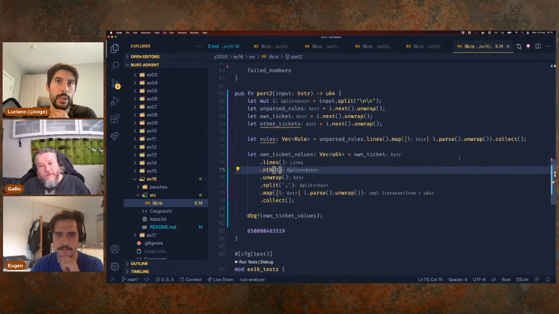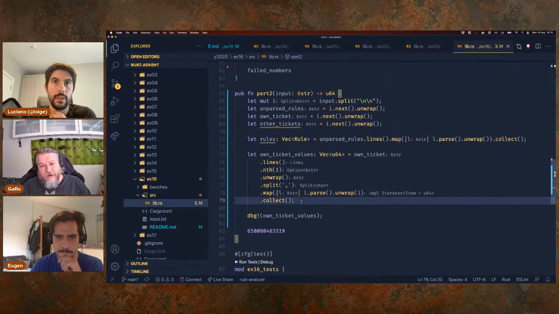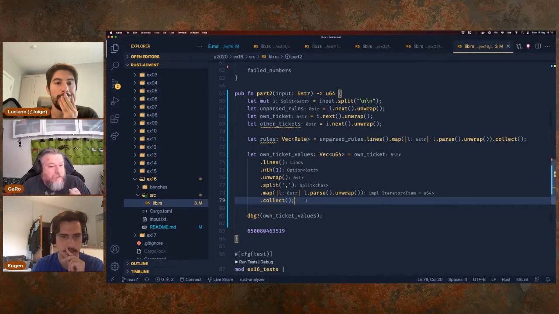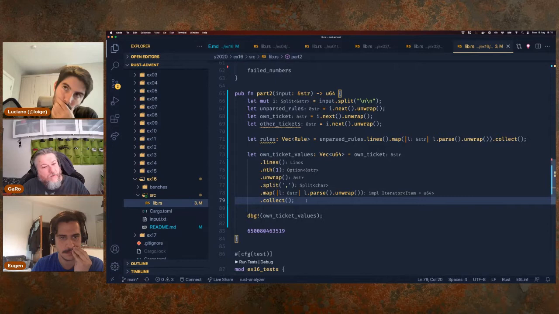Now we also need to get all the other tickets. Yeah, we have to take the valid ones. So how do we want to do here? We want to cycle over all the tickets, check if they are valid, and skip, so continue on the loop. We can probably do a filter map.